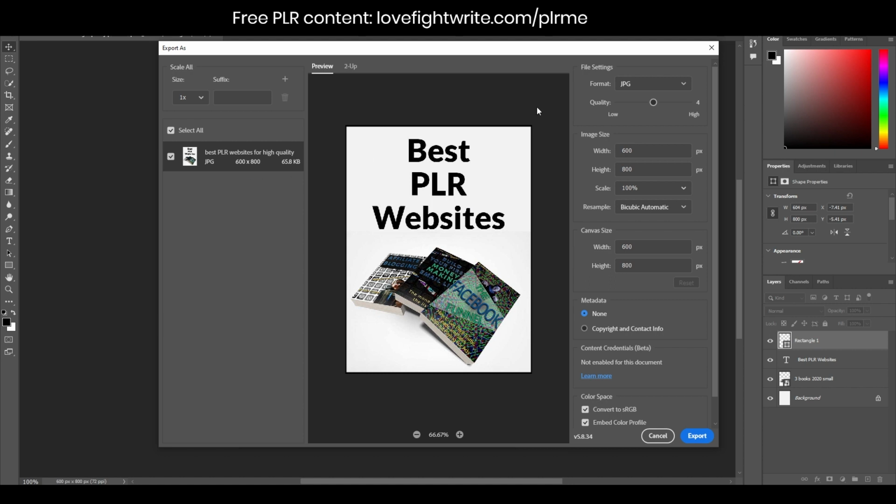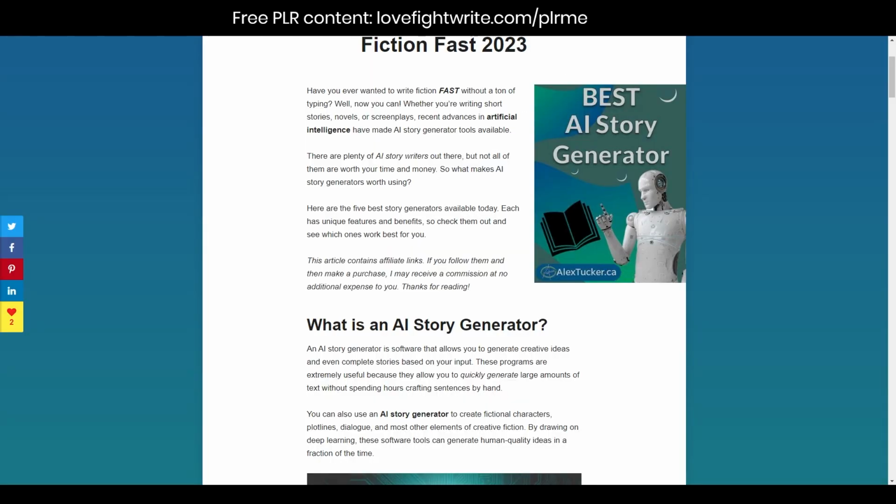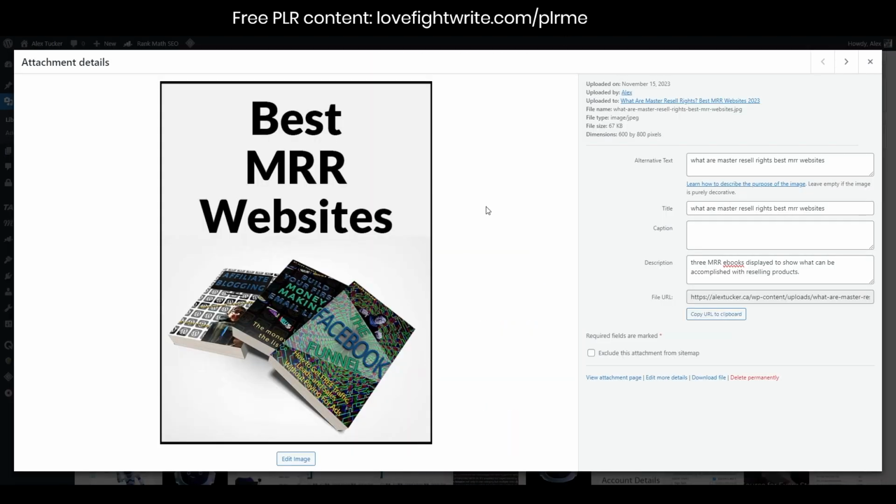So obviously you don't want to use extremely low quality on most images, but if you can reduce the quality a little bit in order to get the size down, that can be very beneficial. And then once you export the image, you can just look at it. And as long as it visually doesn't look low quality, then it's probably going to be fine to use on your website. And now, last but not least, we're going to talk about image metadata.